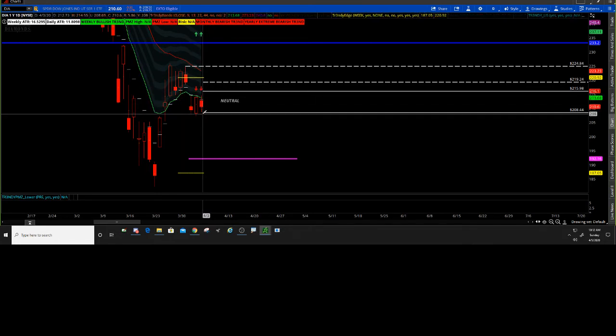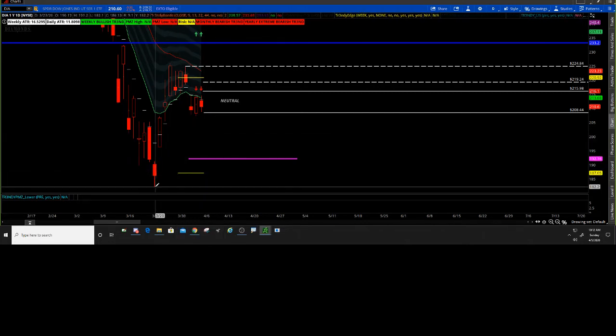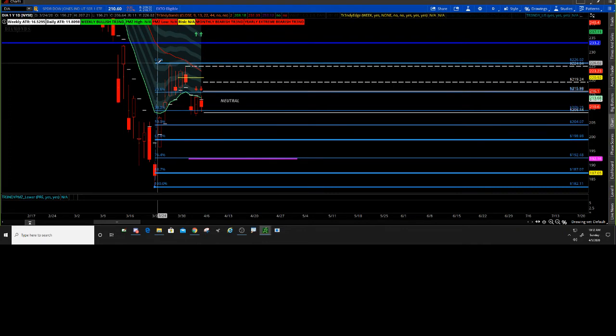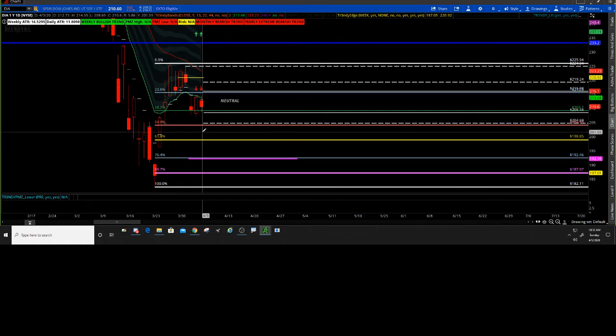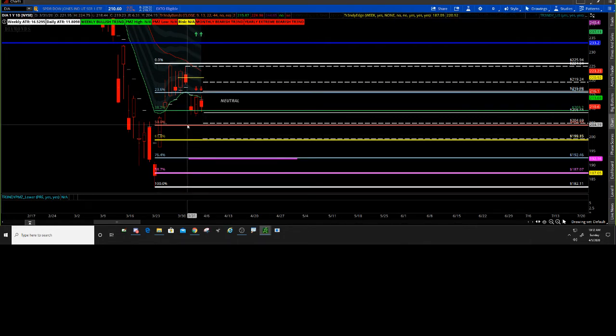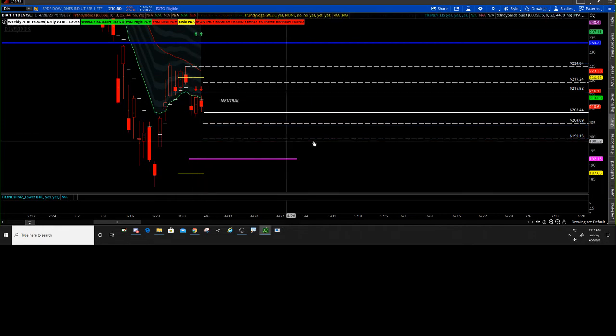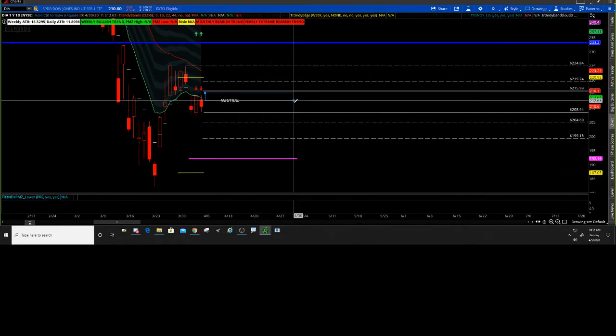All right. So to the downside, I'm actually going to use fibs again. Okay, right here. And I'm going to use the 50. I'm going to use just right before it. Okay, and then I'm going to come down to the 618. And I'm actually going to use the 618 here. And the cool thing is you guys get to see how we're making these and how they're going to work next week.